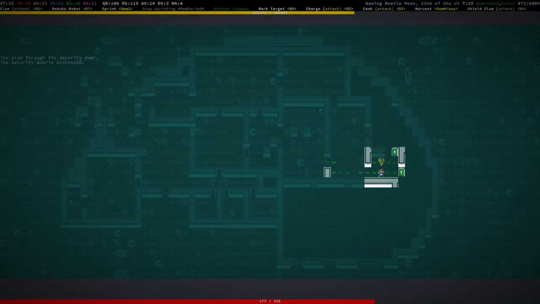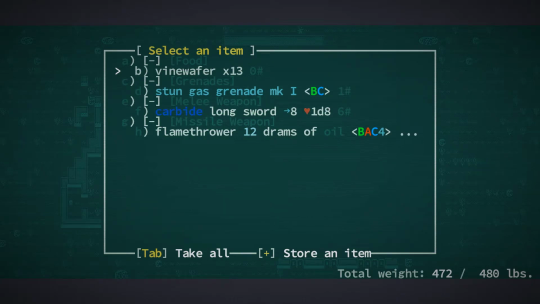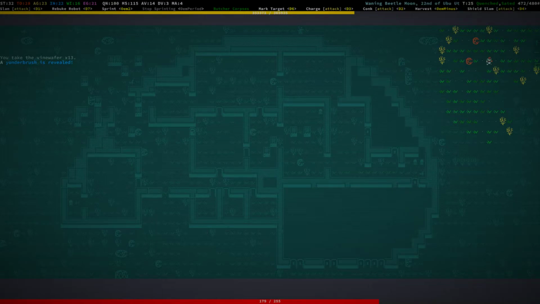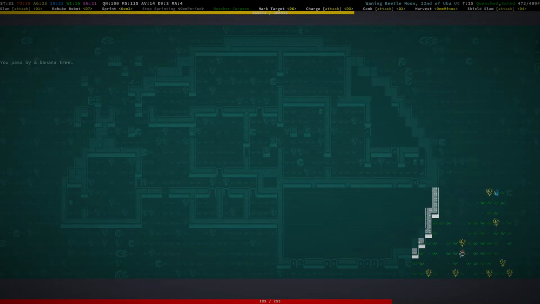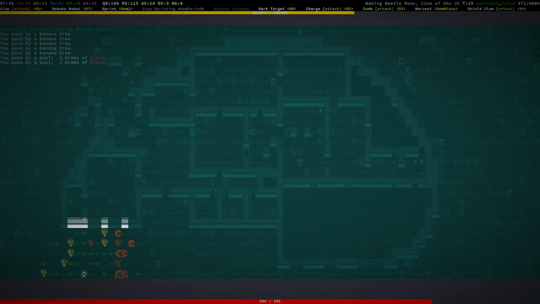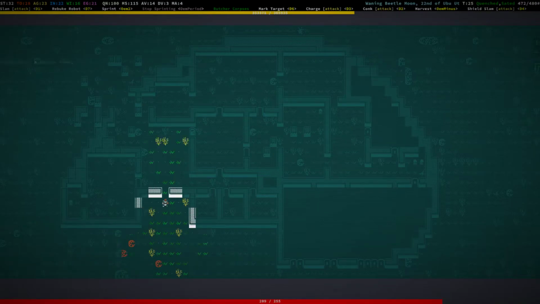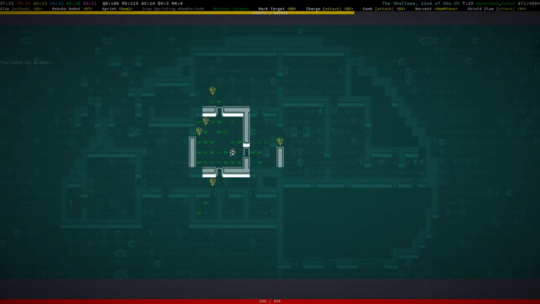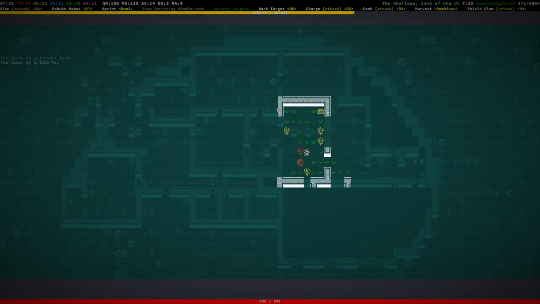Yeah, we probably cannot go south anymore, right? Oh yes, we can, but probably not in there. Vine wafers and a flamethrower. That's good. We're probably going to stick with the linear cannon. And we got taken out by a yonder bush. Christ. Oops. Not that far. Let's go in here again. Let's rest. And let's continue.